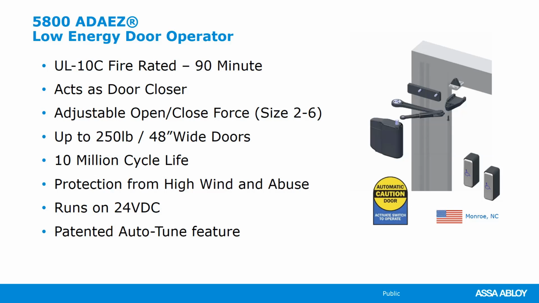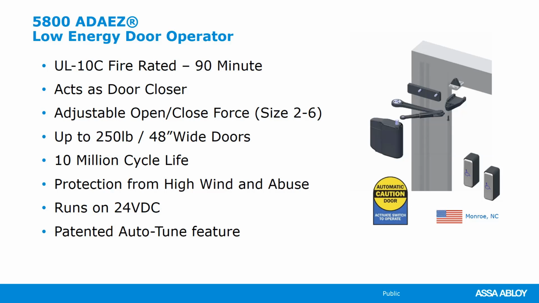So introducing the Norton 5800 low energy door operator, specifically designed to meet the requirements of the Americans with Disabilities Act, ADA, while being fully compliant with the A156.19 power assist low energy door standard. Additionally, the unit's UL10C fire rated for 90 minutes. This is a standard for positive pressure tests of door assemblies and is required to use the product on labeled doors. This test exposes the operator to standard fire exposure at specific temperature for 90 minutes, followed by the application of a standard fire hose stream.